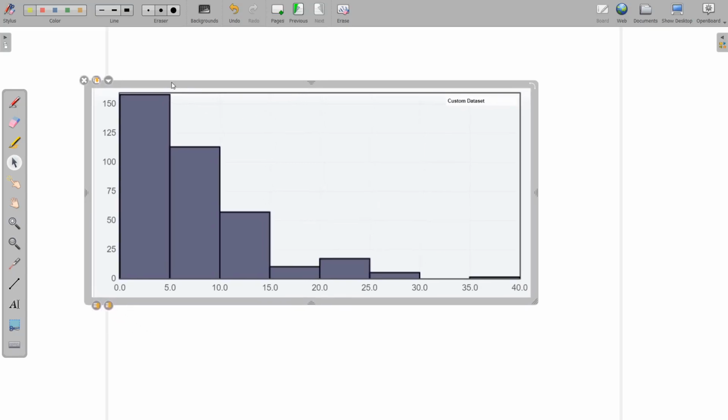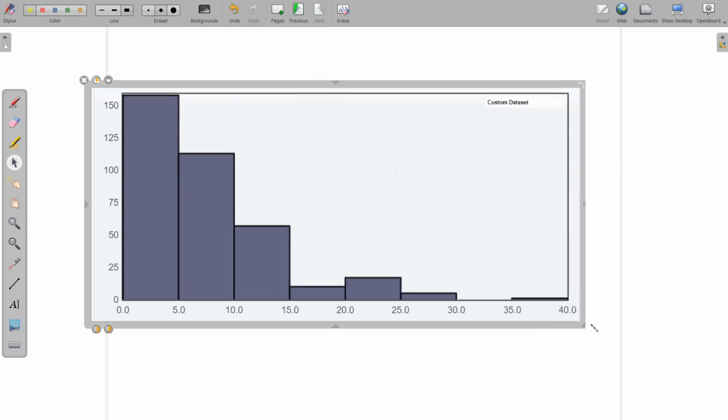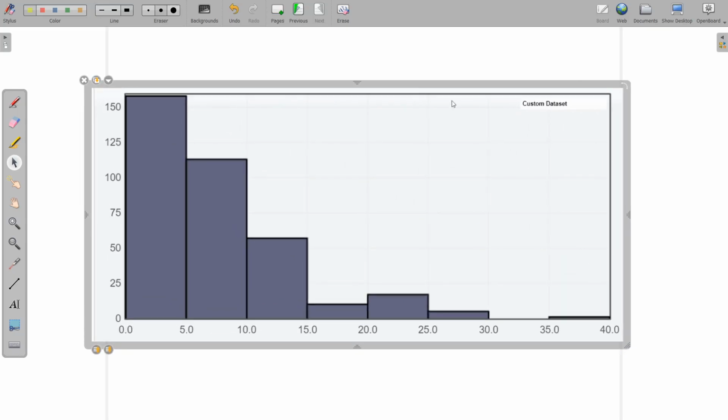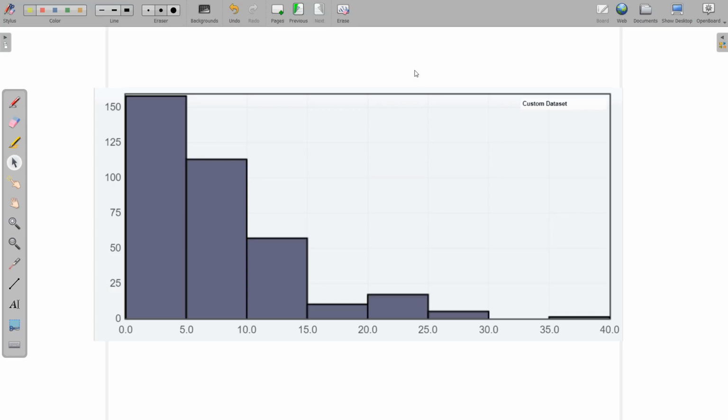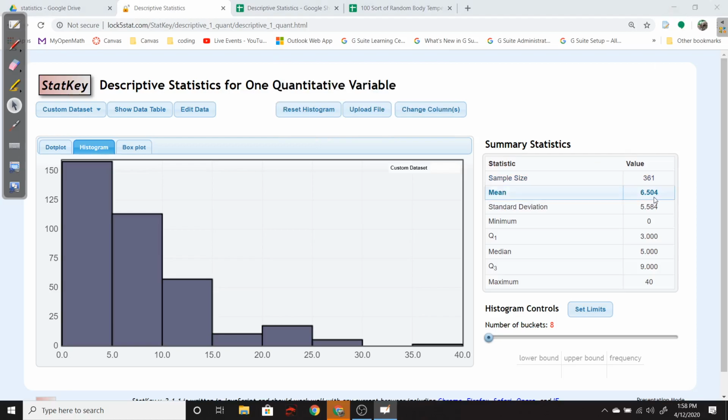All right, so I want to just take a look here at the mean, average, and standard deviation. So we calculated an average value of 6.5-ish and a standard deviation of about 5.6. And let's just, for ease, call it 5.5. So 6.5 and 5.5.